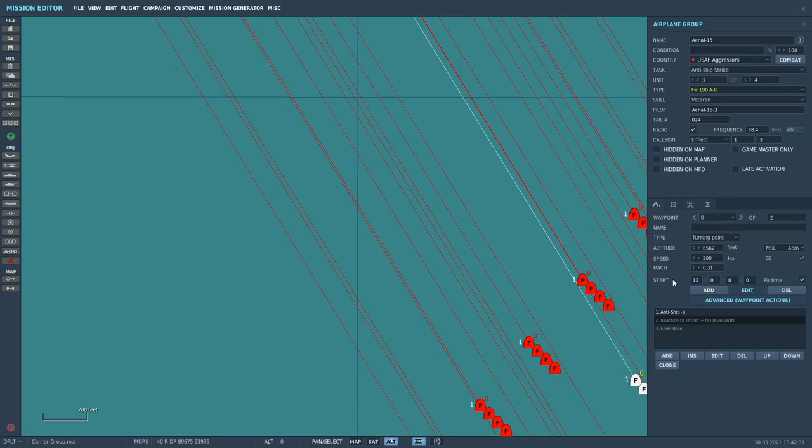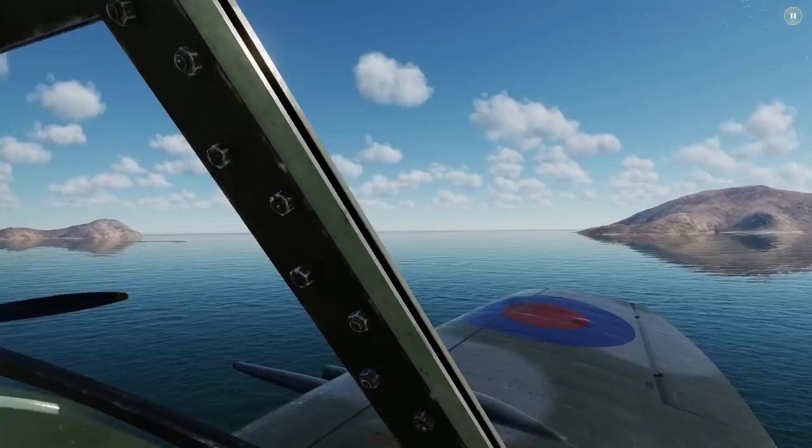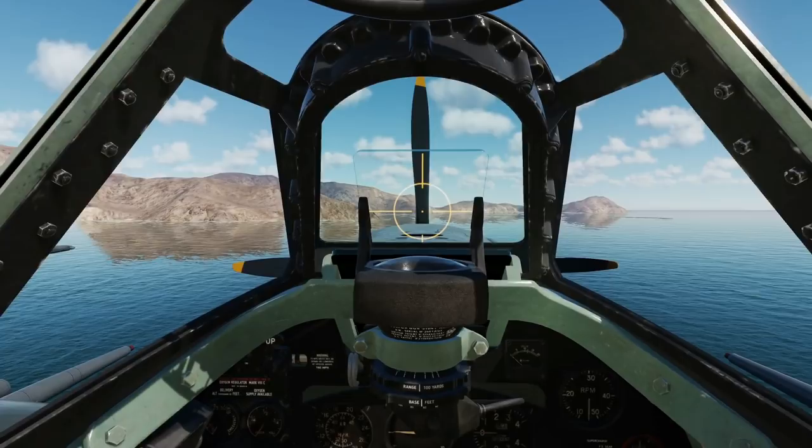Welcome back, valued viewers. That failed. We tried with 101 planes, and the majority of them, as we saw, just ran away. Even though we set them to no reaction to threat, we just couldn't get them to have the bottle to go in there, basically.